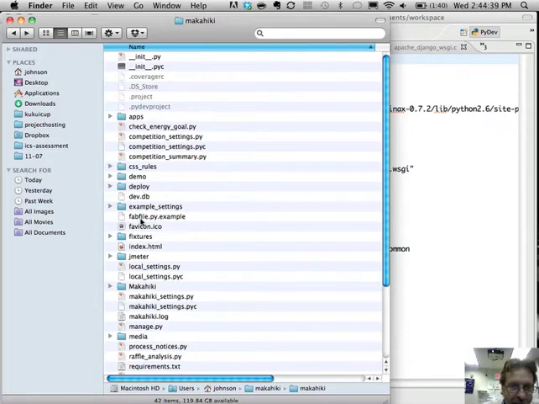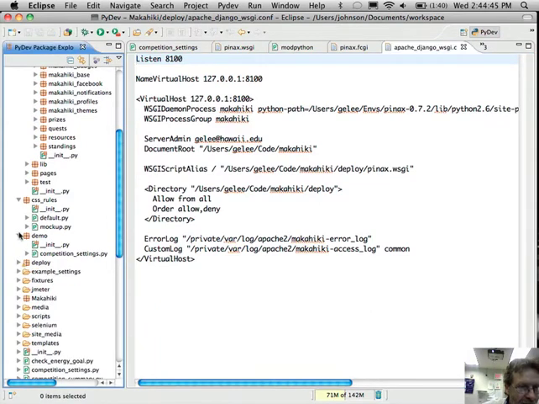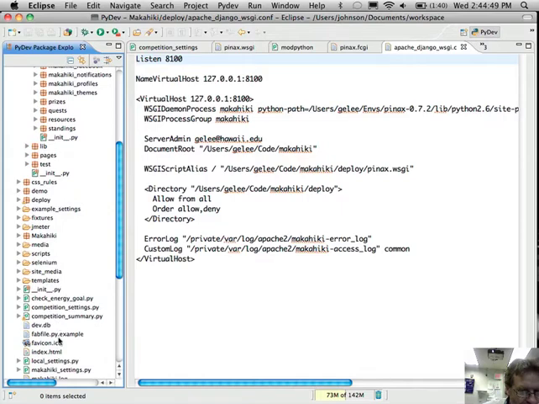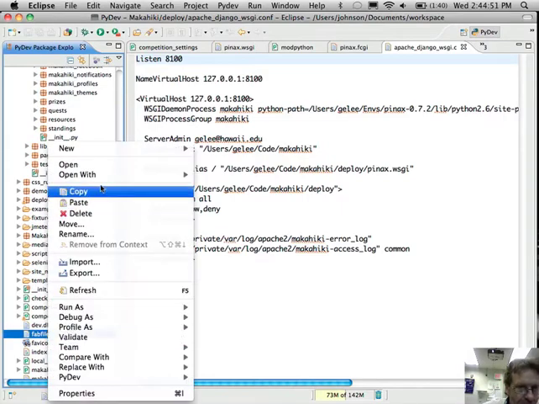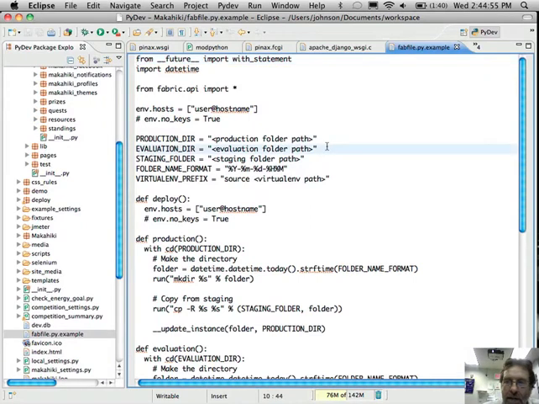Fabfile.py.example. Now tell me about that one. Oh, interesting. So we can take a look at it. It is also Python. Okay, I've got to find it in here. It's all at the bottom. Oh, right. Okay. So our deployments for Dasha, like, I guess it was Joel Spolsky or something, always said one-click deployment.